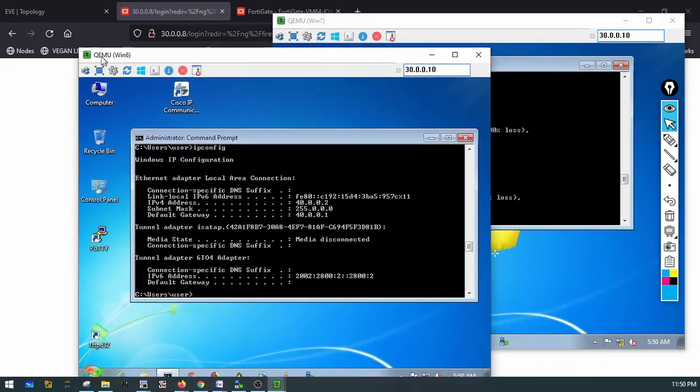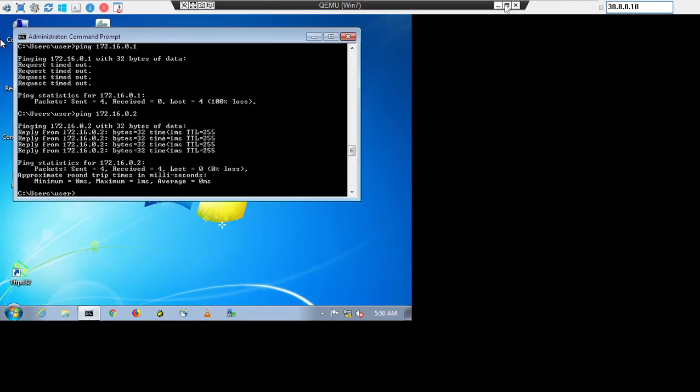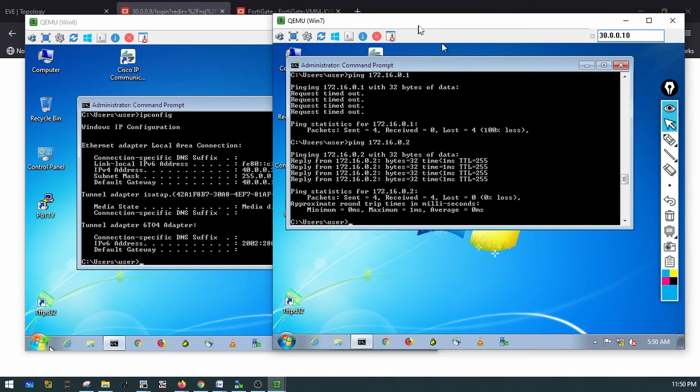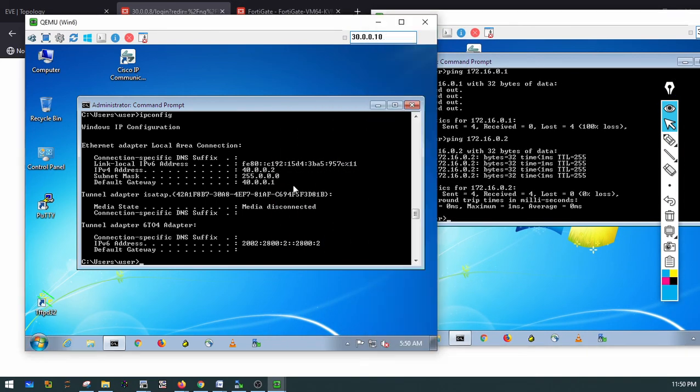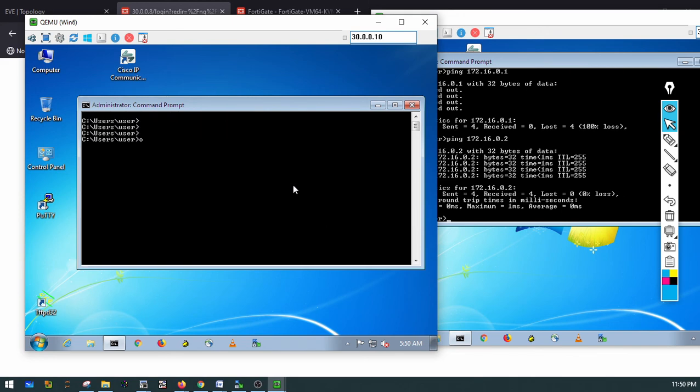Okay, so side 1, side 2, the IPsec tunnel is up. We can reach out to each other for this IP config.